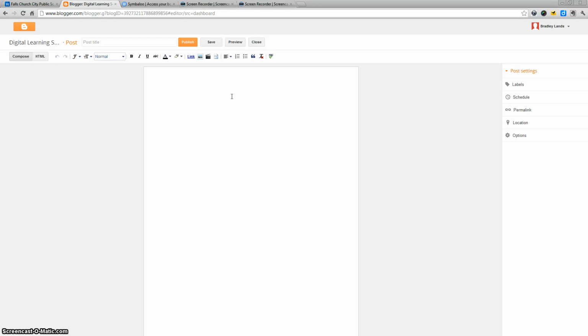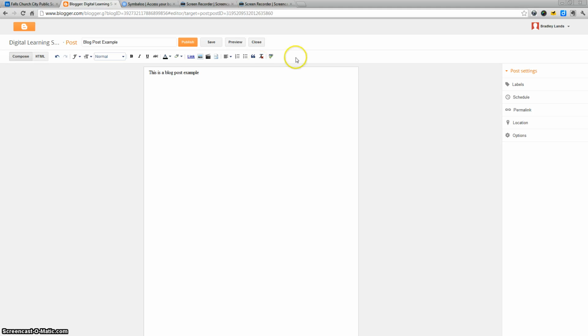So if I click this button, this will bring me to the page where I can write a new blog post. The first thing I always like to do is to give my blog post a title. So I will give this title Blog Post Example. Now, down here I can just type some regular text, just like this is a blog post example.